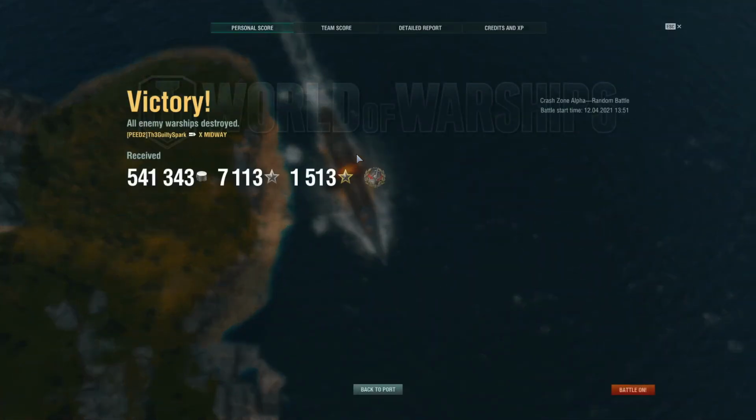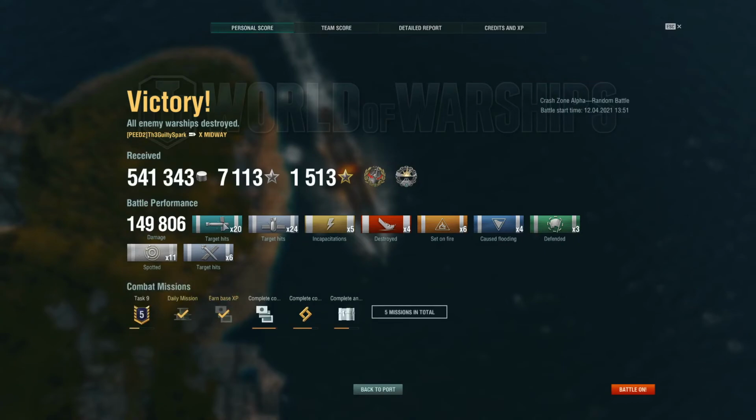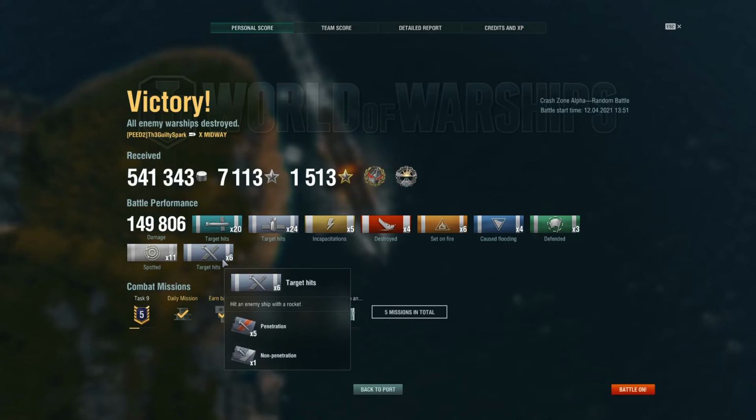Midway is, as you can see, still a monster. 149,000 damage, 20 torpedo hits, 24 bomb hits, 5 incapacitations, only 6 rocket hits. The rockets really are a relatively ineffective part of your package these days, unfortunately. 5 incapacitations, 4 kills, 6 fires, 4 floods, and 3 defended ribbons.